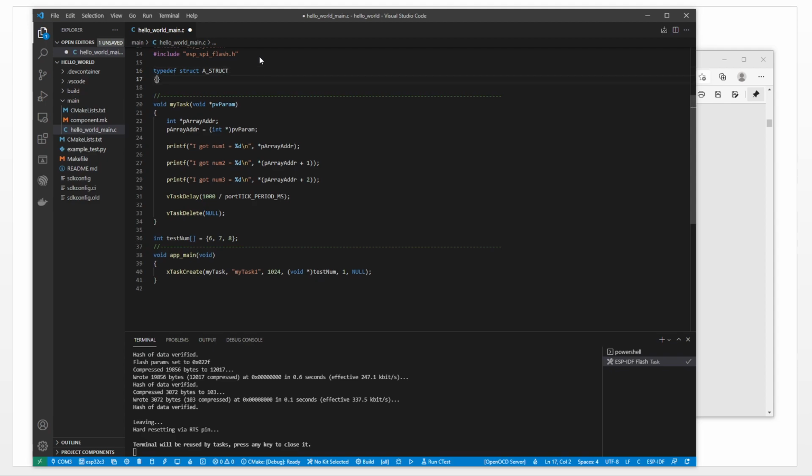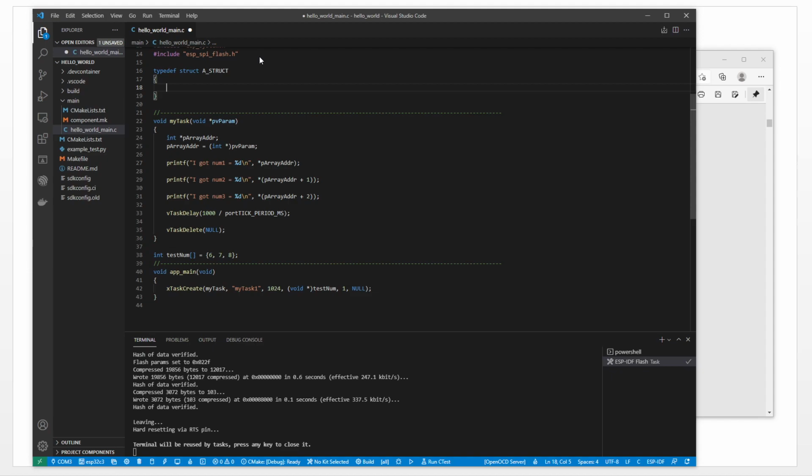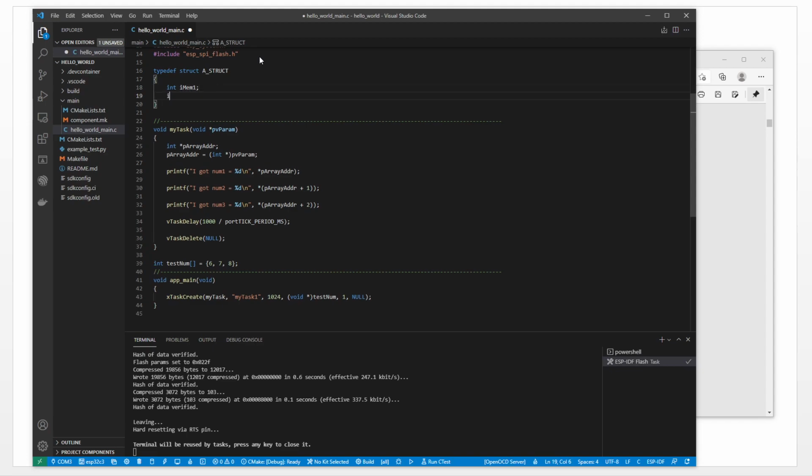The structure has two members. One is integer i member 1. Another one is integer i member 2. The structure name is X structure.